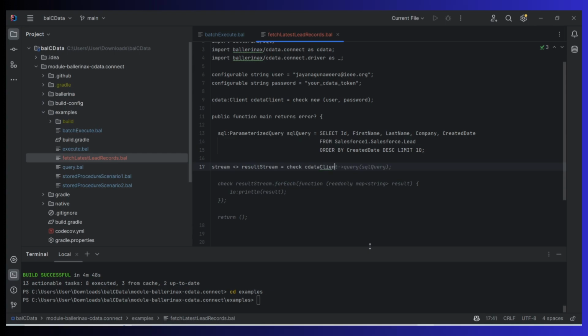We execute our SQL query using the query method, which returns a result stream. This stream contains the results we requested. To print each lead, we loop through the result stream. For each record in the stream, we print the lead details and set the hasLeads flag to true. Finally, if no leads were found, we print a message letting us know. This is useful for situations where the query might return an empty result. Ballerina automatically closes the stream, so we don't need to worry about freeing up resources manually. This feature makes working with streams in Ballerina quite convenient.